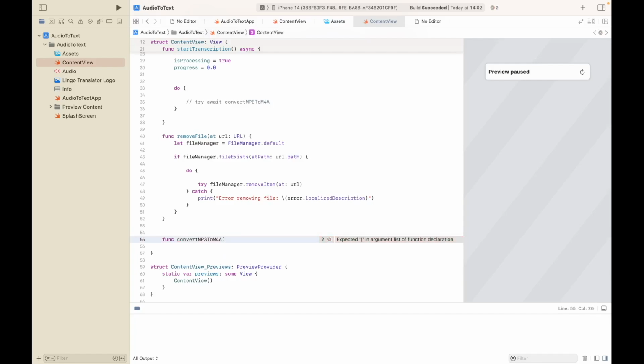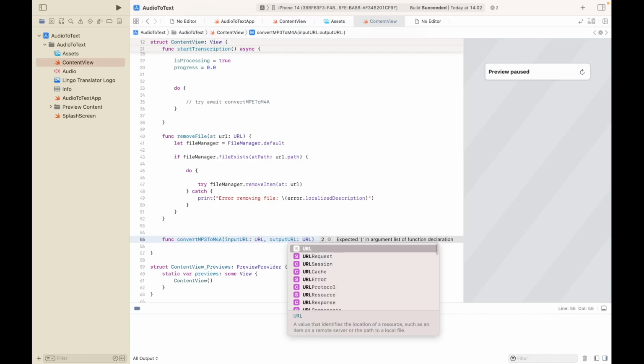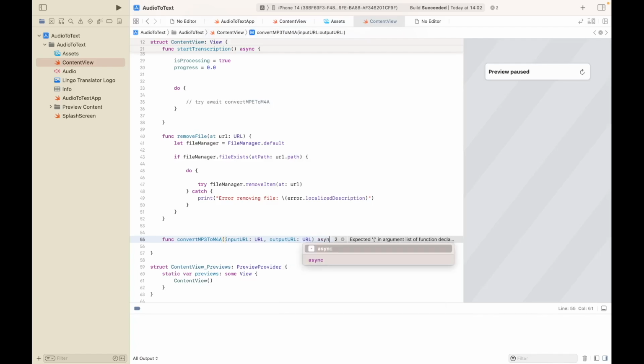This function will accept an input URL, data type is URL, and an output URL, and the data type will be URL, and then it could throw errors.